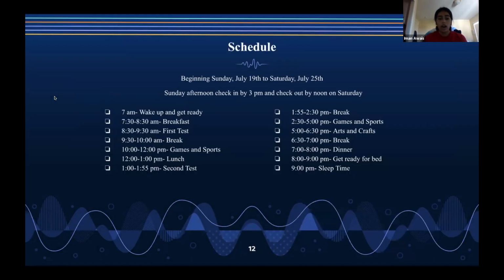Prior to the study, all staff will undergo training and establish clear guidelines on how to interact with the children. Participants will arrive for the trial on Sunday afternoon at 3 p.m. This will mainly be used for comfortably placing the EEG on the children. In case of any problems, the parents will also be taught how to reset and properly place the EEG. The participants will then engage in some games to help them fall asleep faster. They will go to bed at 9 p.m. and wake up at 7 a.m. every day, which will allow them to sleep around 9 to 10 hours and for the EEG to collect valuable data.